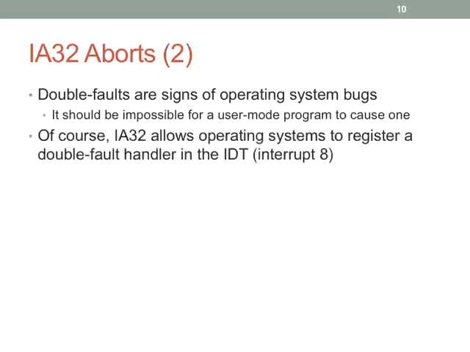Now you can register a double fault handler, which is kind of nice. If I remember correctly, I can't remember exactly how this is all done in Pintos, but we'll remember very quickly when we get into those assignments. But I believe that Pintos has something set up so that you can trigger GDB or something like that when you get into a double fault or a triple fault situation, so that you can say, okay, things are going bad fast, so let's get into the debugger and see exactly what's going on.